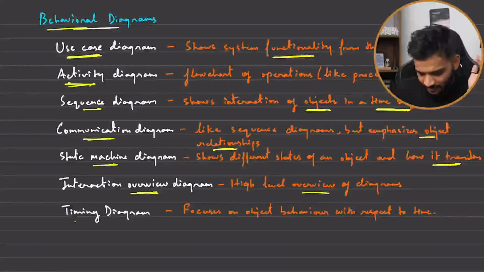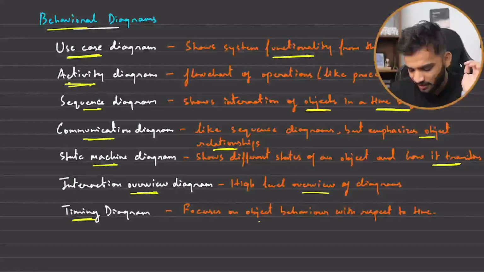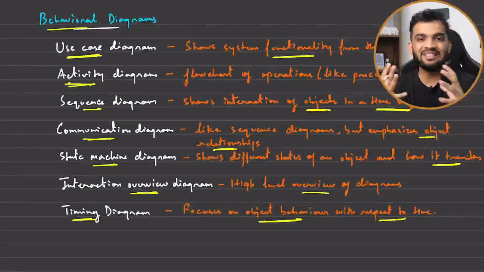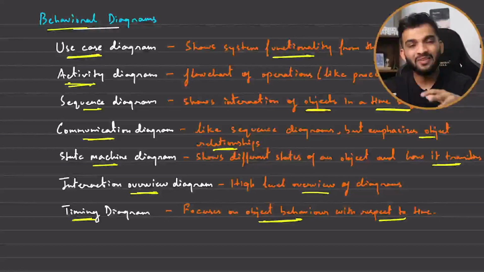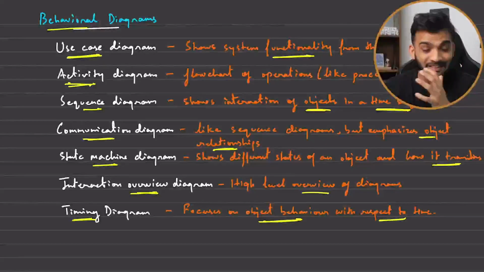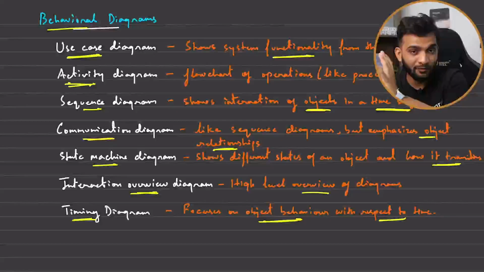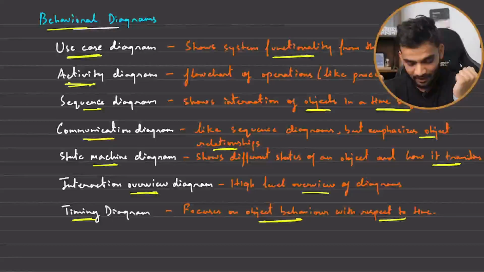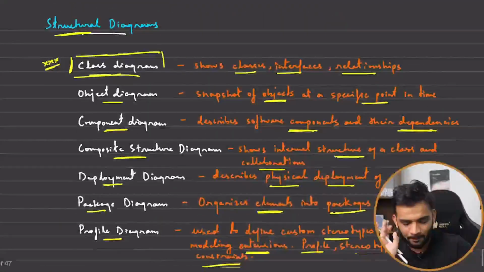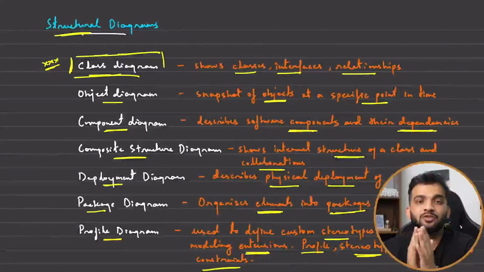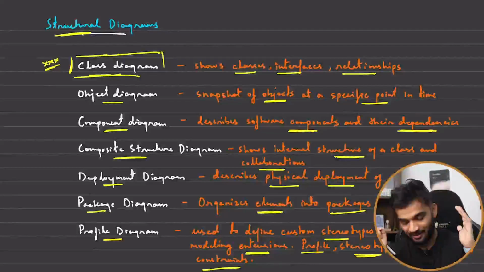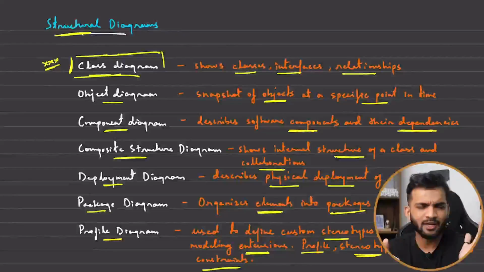The last one, timing diagram, focuses on object behavior with respect to time. Now, most of them will look very similar, but when you go through them in depth, they have different kinds of notations for each kind of thing that they will be drawing. There will be different kinds of rules that they have set, and according to that, you will be using it. But as of now, please focus on the class diagram because we are learning low level design, and the class diagram is the most important part. Everything else is just for theoretical purposes.